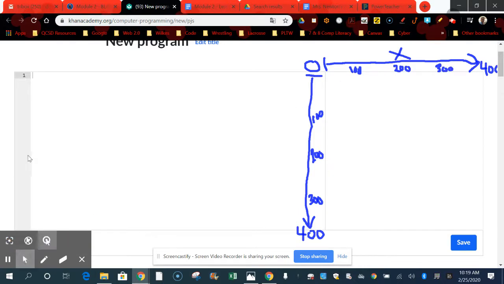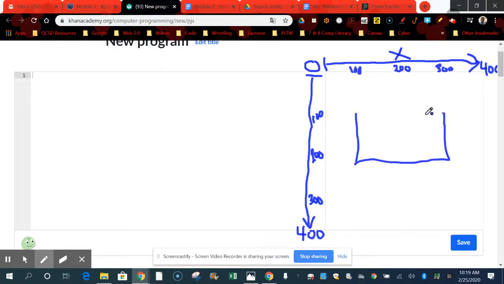All right, next thing. In order to start coding here, let's say I wanted a rectangle in an area such as this. As you can see, we'll go from right here. This is our starting point, the top left corner for any of our shapes here in Khan Academy. So in JavaScript, the first thing I'm going to do is create this rectangle. We start off with a tag called rect. Rects will make either rectangles or squares. And as you can see from our diagram over here, we are going to be making a rectangle to start.